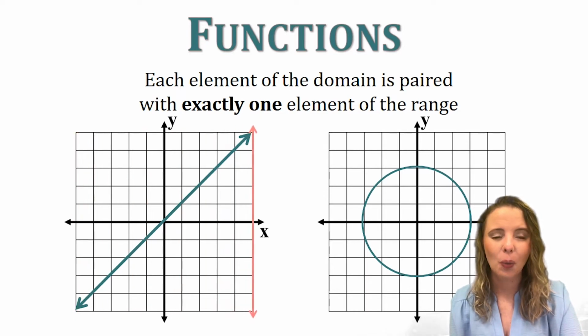As it drags across, we notice that it does not touch the green line in 2 places at the same time. If you need to watch that again, just flip back about 15 seconds and you can watch it again. So our first graph, the line, is a function. Now let's test our second graph. Here's our vertical line. We are going to drag it across. Let's see. It is touching 2 points of our green graph. So therefore, our circle is not a function. Our line, y equals x, passed the vertical line test. Our circle did not.